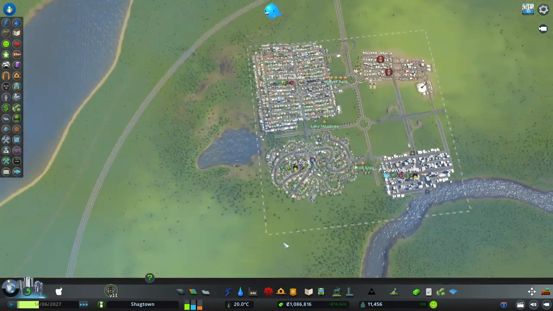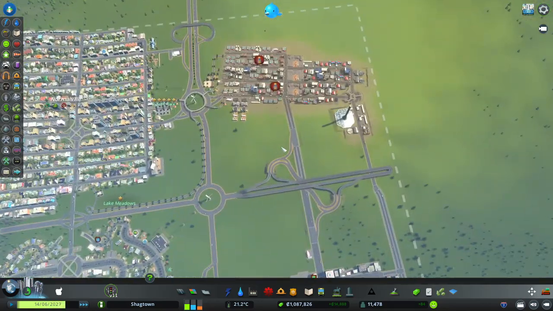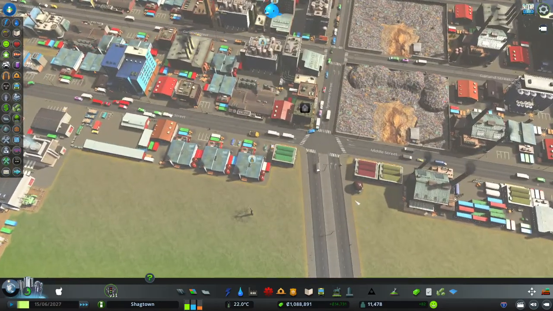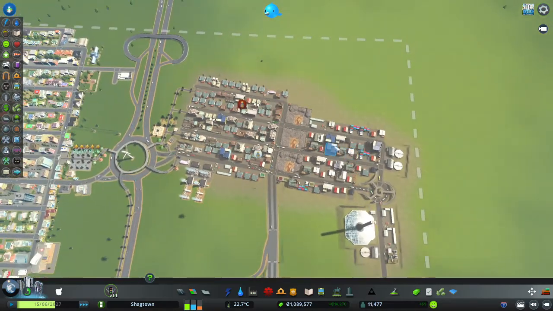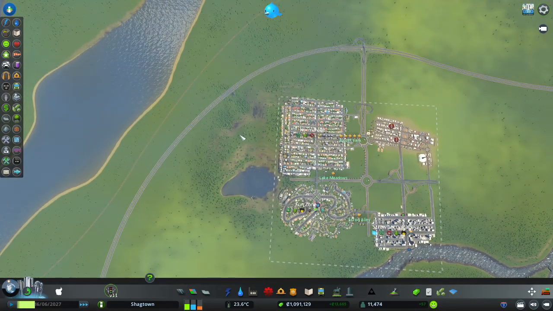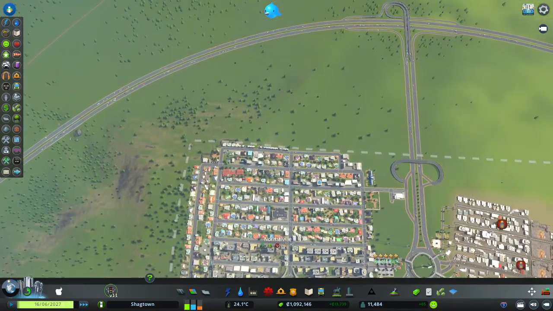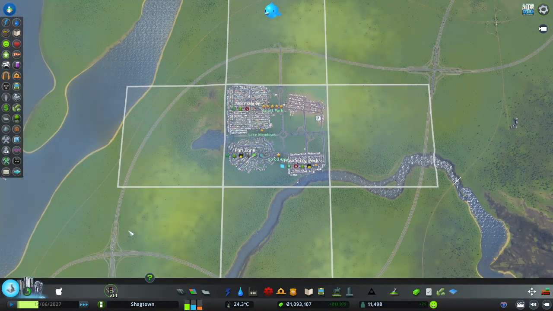Okay, good. All right, so now that we have a good start, when I say good start, what I mean to say is we could add some more industry, but I'm not going to bother yet. We have a good start. We need to start thinking about growing the city a little. And so I can purchase more squares.